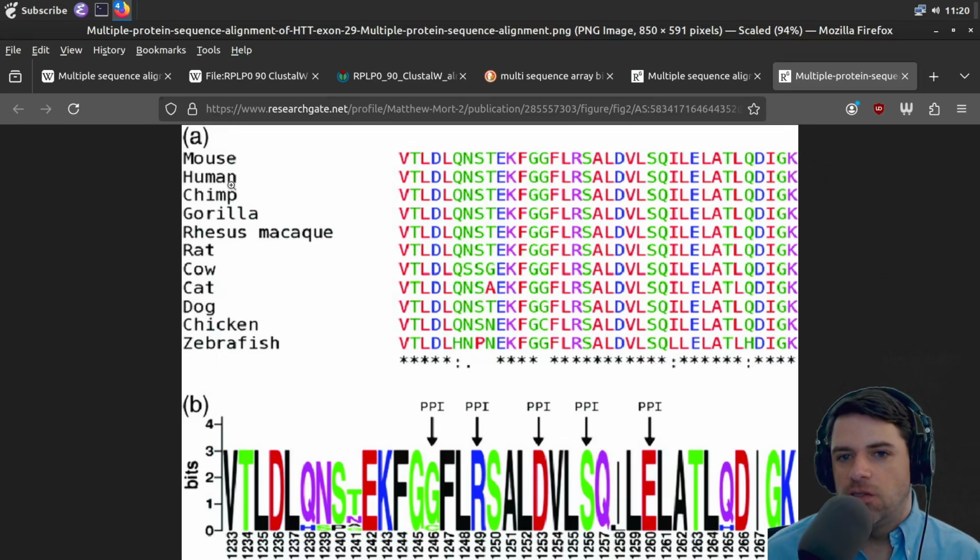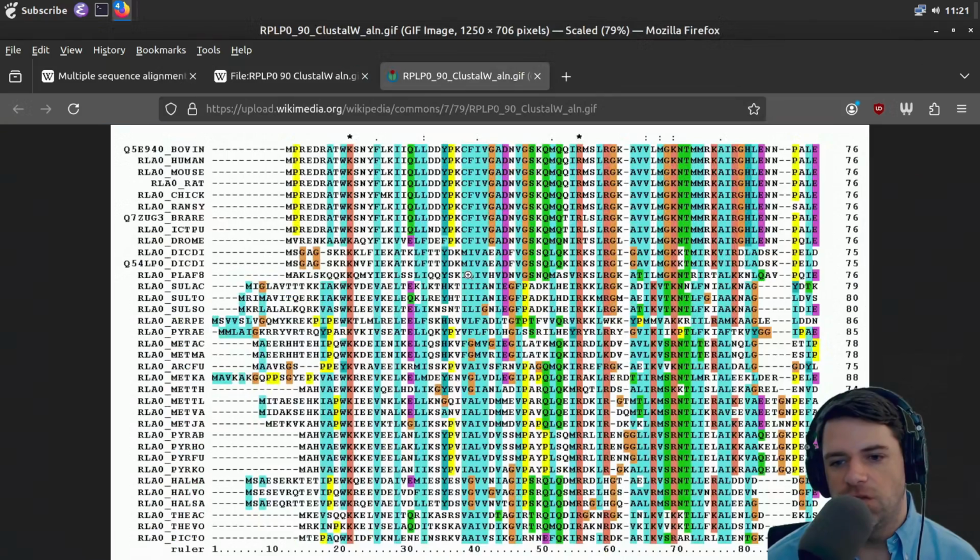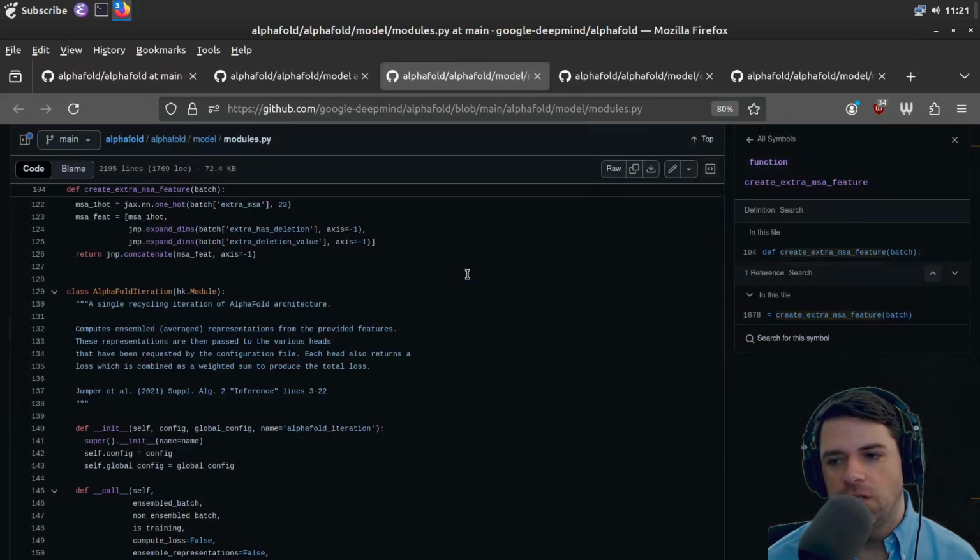Mice and humans are different. Humans and chimps are basically the same. Rats and cows are mostly different. And they have some, whatever this thing is, some protein perhaps, and we see how they're different. In this case, they all seem to be pretty identical. Although cow kind of goes crazy in the middle here. And zebrafish is doing all sorts of stuff. Okay, so that's the multi-sequence array.